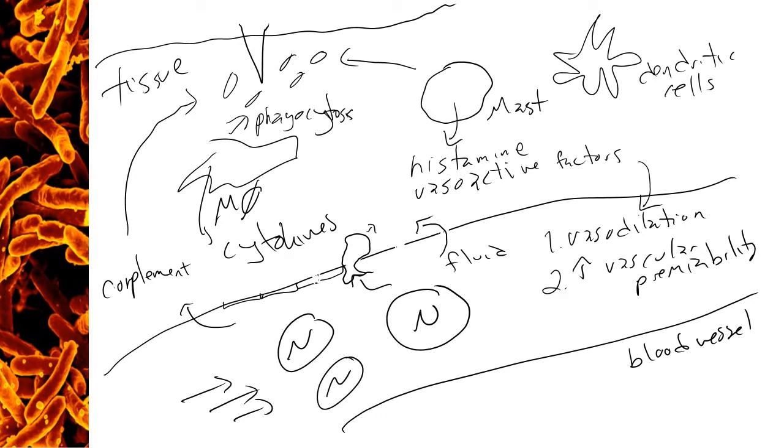That process is called extravasation, and it's got a number of steps to it, but this key part right here is diapedesis. That's when the neutrophil actually squishes itself out in between the lining of the blood vessel and enters the tissue. This is when the cytokines are going to come into play. Remember those cytokines? These particular ones are chemokines, which means they're chemoattractant. And so we've got all these cytokines the macrophage has been producing, and as they diffuse away, they get lower in concentration.